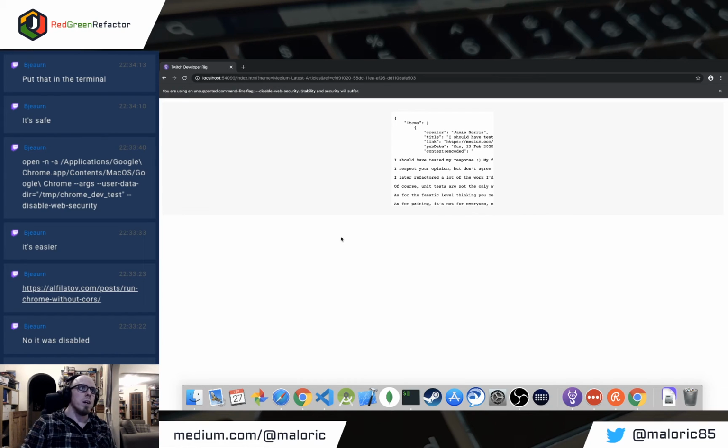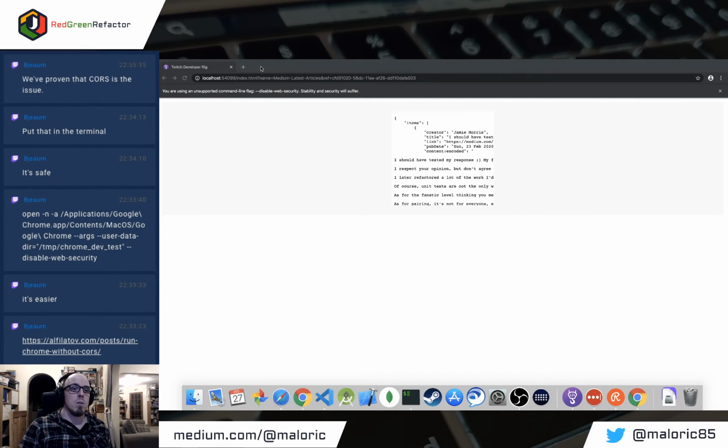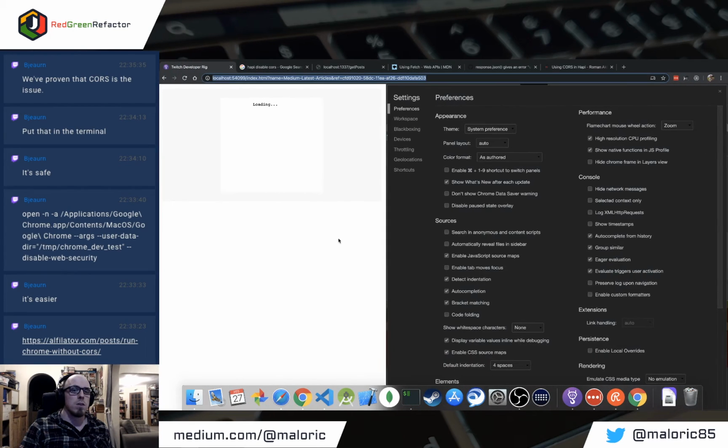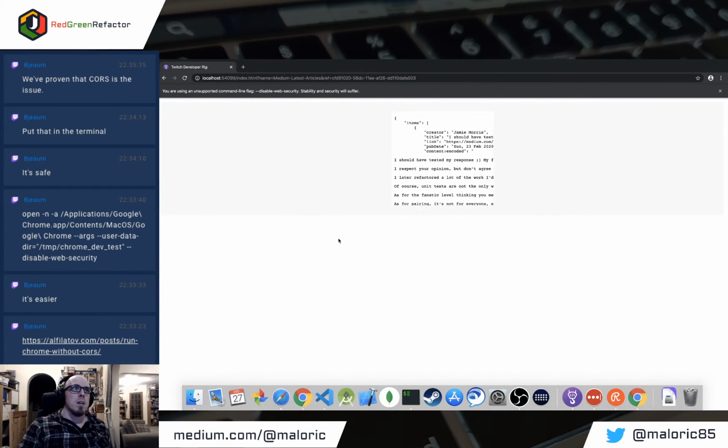Okay, so you were right again. But that isn't a solution, right? The fact that we can disable CORS on the client side with the browser proves that I think it's an issue in the Hapi config.